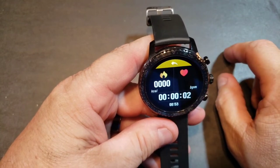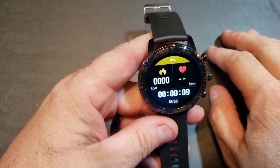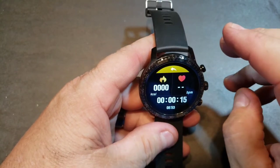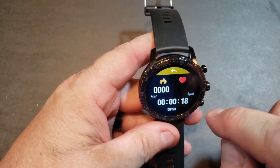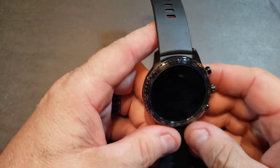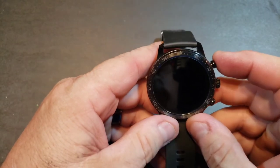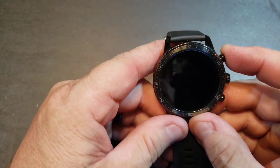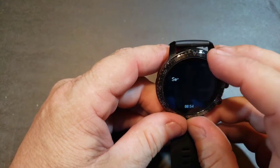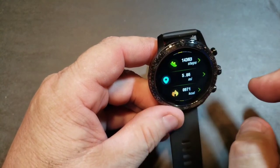I'm going to be doing some biking next week — putting it on that mode will let me know calories burned, because I've already got my age and weight entered into the TenWoo application. It'll calculate how many calories I'm burning, keep track of beats per minute, and track how long my workout is. This also hooks up to Google Fit — it did not hook up to Samsung Health on my Note 9, but it does hook up to Google Fit. And if you have an iOS device it will hook up there too.